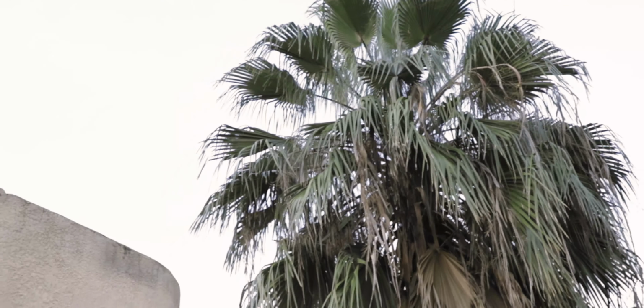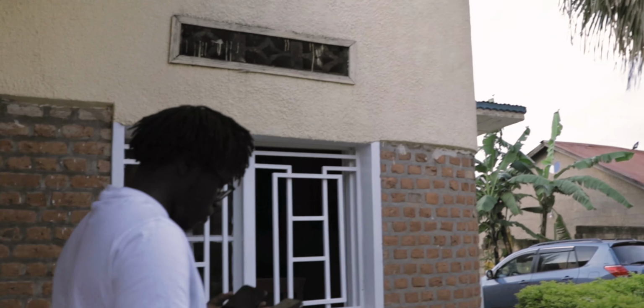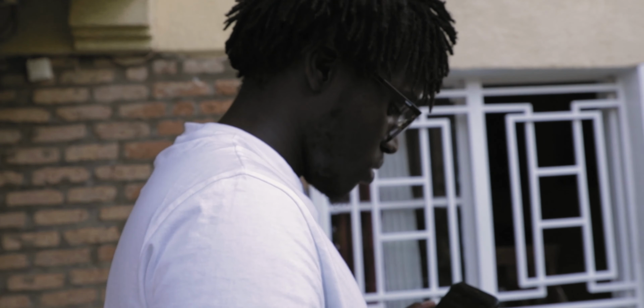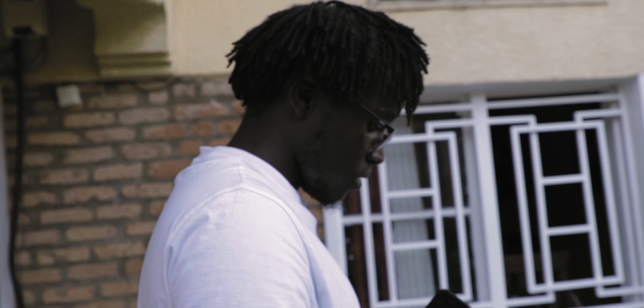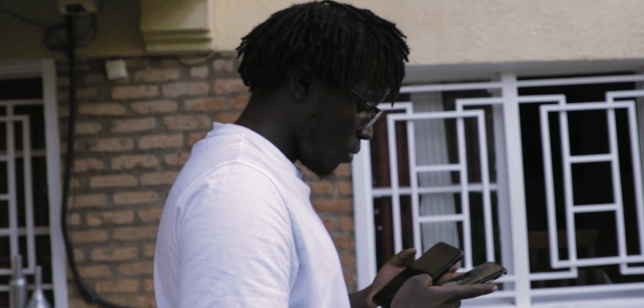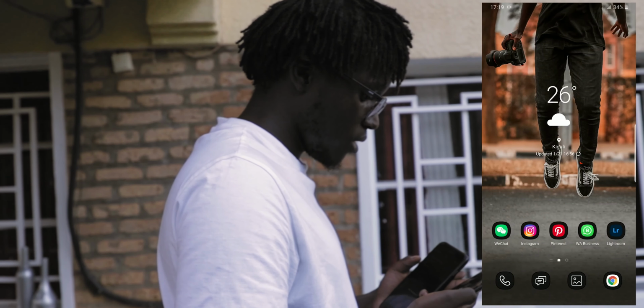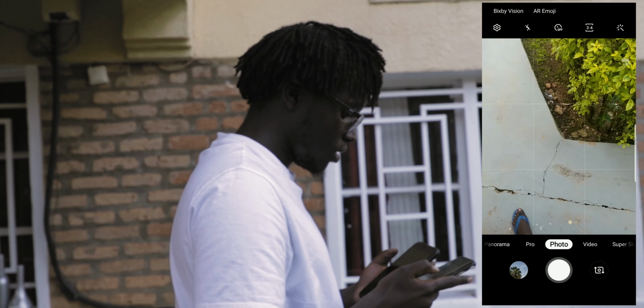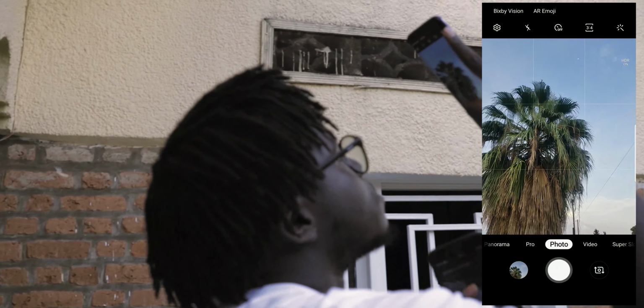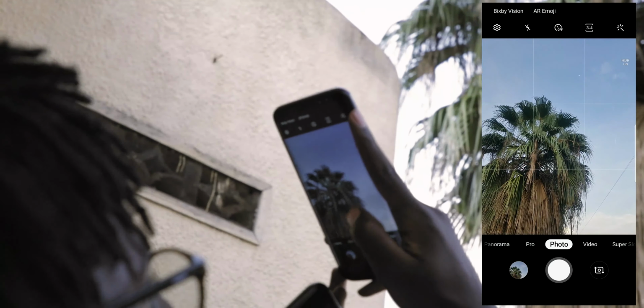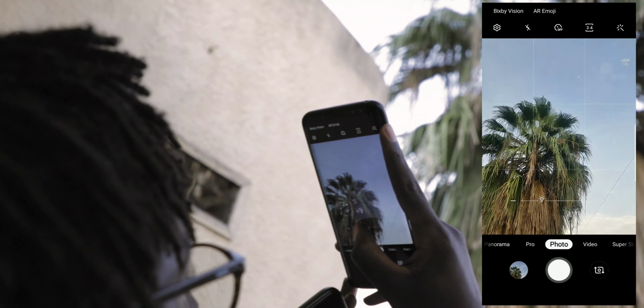So what I do basically is I open the camera and take a picture of the tree like this.